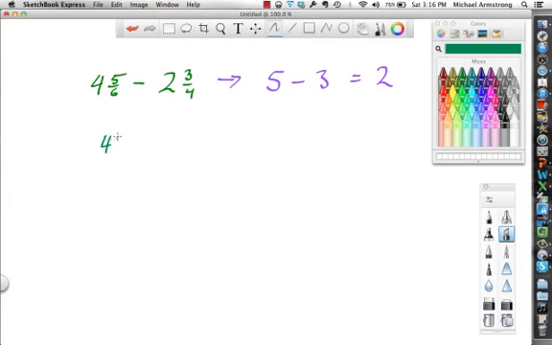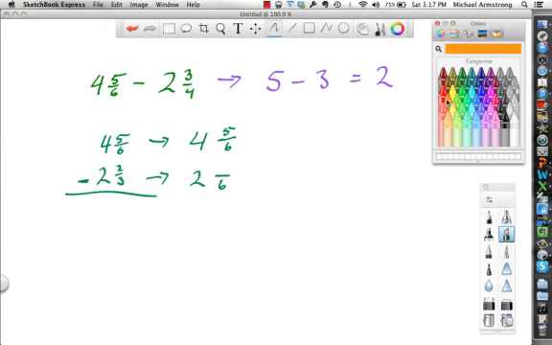And then we'll rewrite it, 4 5/6 in the vertical format, minus, now this is the hard part, some of us add when we're supposed to subtract, or we subtract when we're supposed to add, 2 3/4. And we have to find a common denominator. It looks like 12 is our common denominator. So we're going to rewrite this as 4 and some number of twelfths. Looks like we can just use 5 because that comes straight over. And this one is going to be 2 and some number of twelfths.